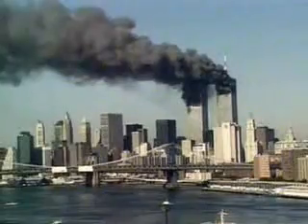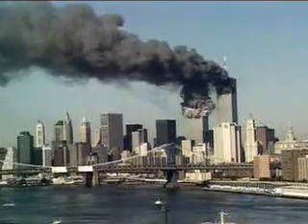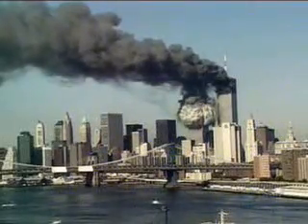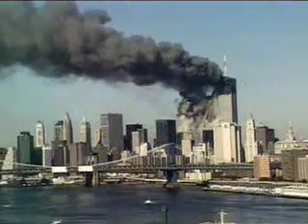Computer animation superimposed over real footage shows the South Tower's final seconds: fires reaching temperatures up to 1,000 degrees centigrade, weakening the columns to the breaking point, and the upper floors collapsing onto the floors below. From there, the top of the tower starts collapsing, gravity very quickly takes over, and the contents of the building start pancaking down.